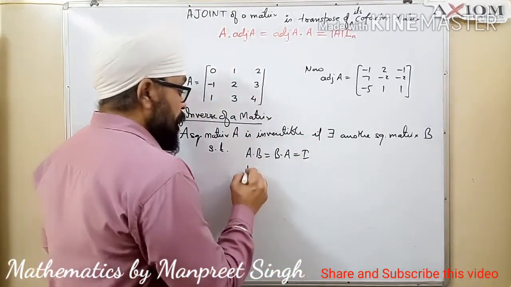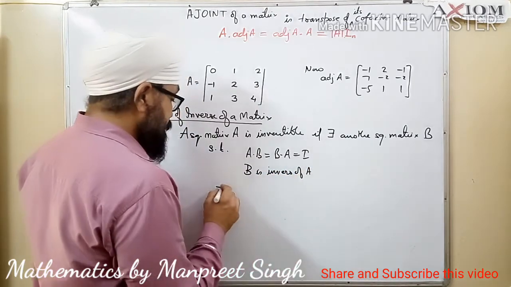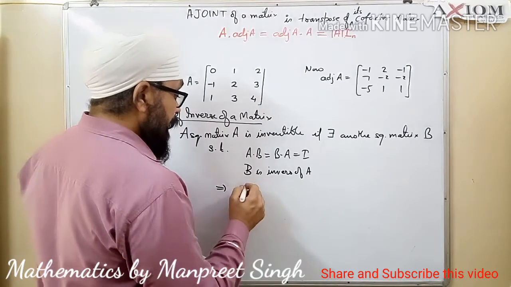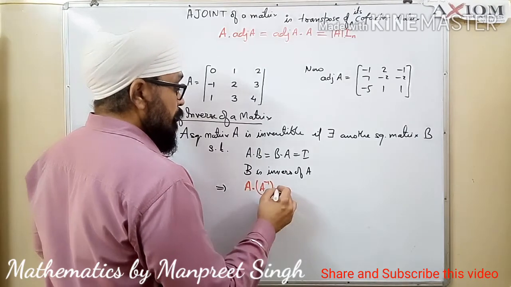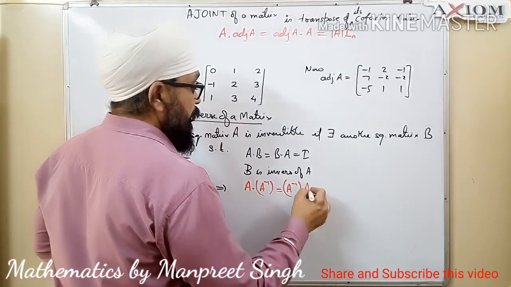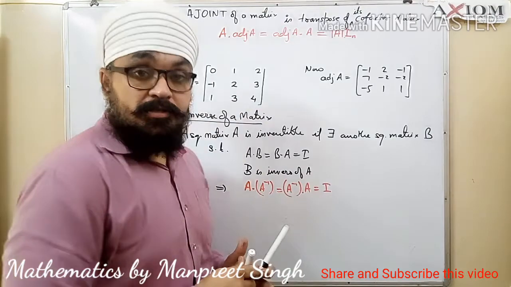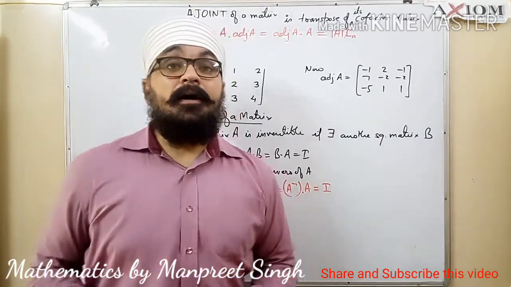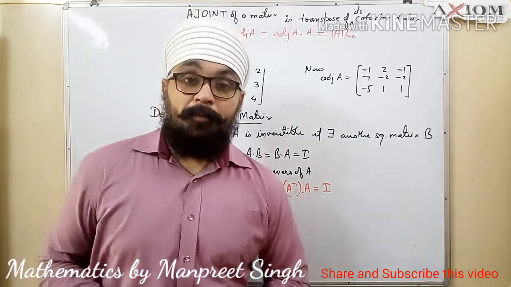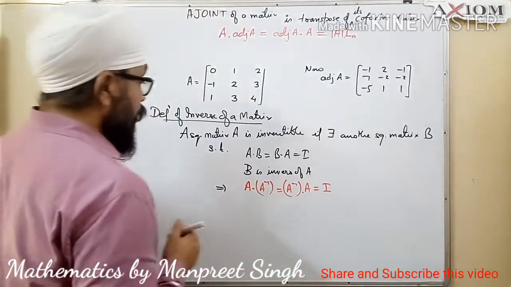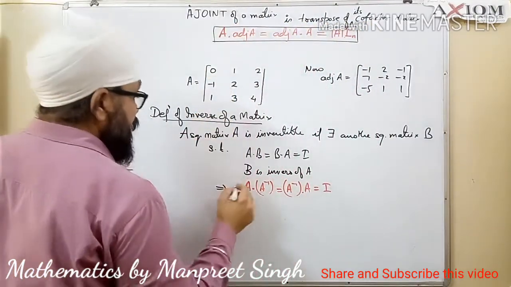Then what about B? B is inverse of A. This implies we are having the property that A into B, B will be called as inverse, and A inverse into A is equal to I. Now this was the definition. I am using the word was, as you already studied it when we studied the properties of matrix multiplication and addition. There I have gone with that particular property, that is existence of inverse. Now I will be using this particular definition or the property with this definition.